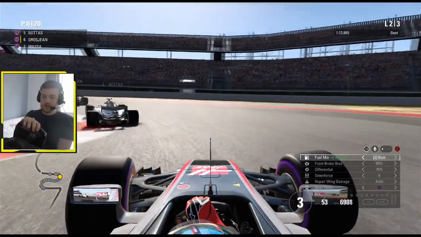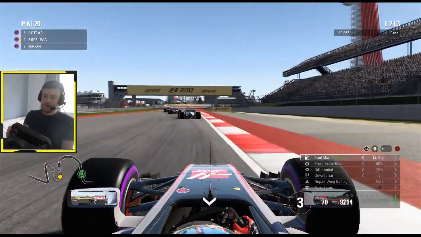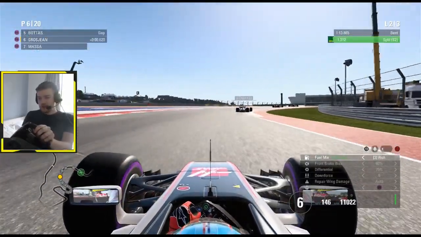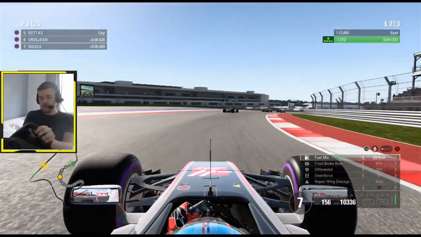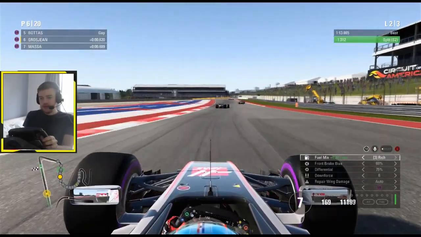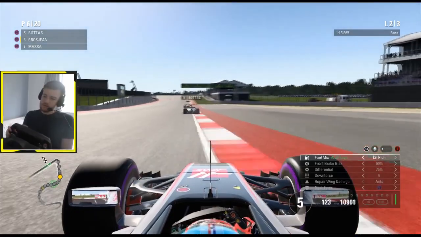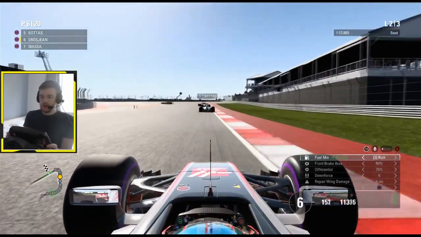As Ricciardo is doing a good job for Red Bull ahead of the Ferrari of Kimi Raikkonen and Bottas there. So he's doing well to hold off a Mercedes and a Ferrari, but he's losing time to Vettel and Hamilton in the process here. We run a little bit wide going into the final corner then.